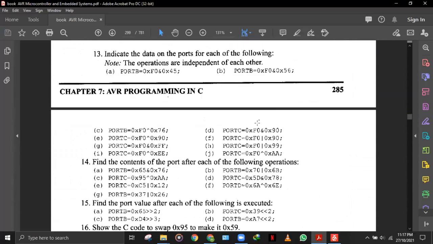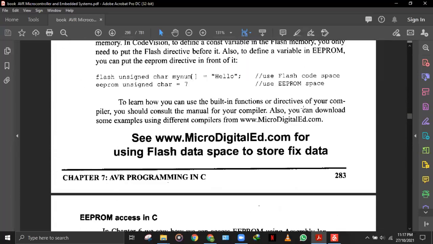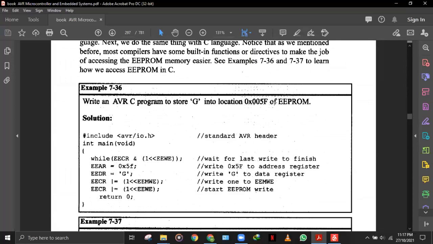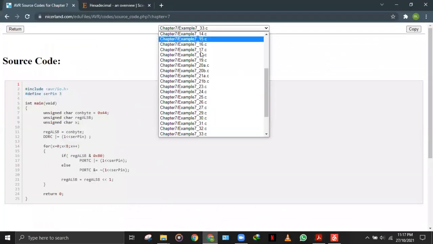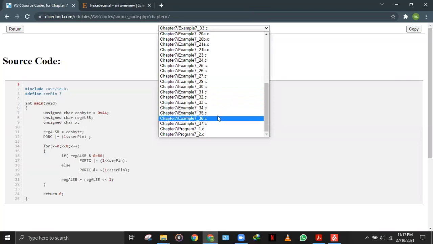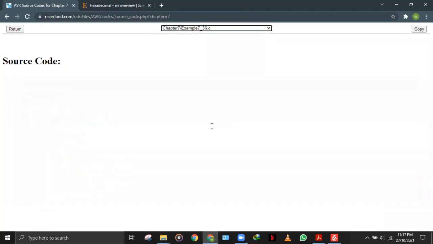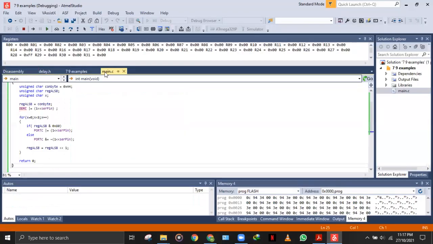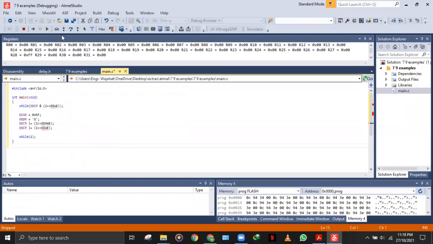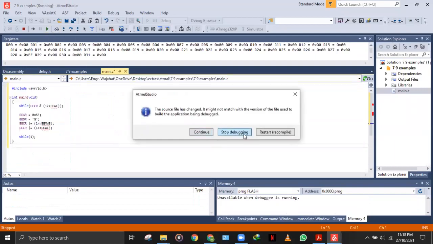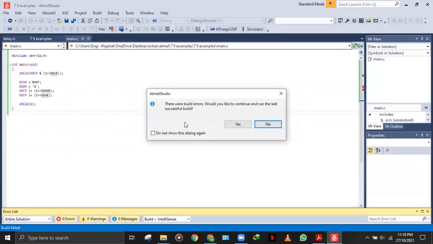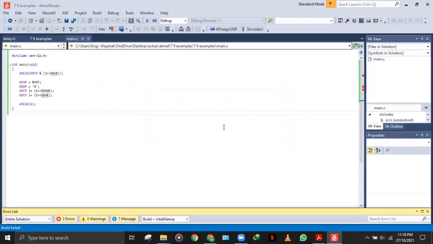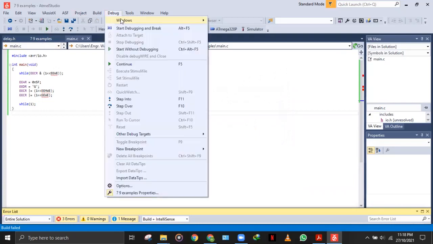Yeah, basically that's it, just a few examples. So now let's look at our example 36, and then we will conclude this chapter 7. Start, copy. I guess there are some issues.